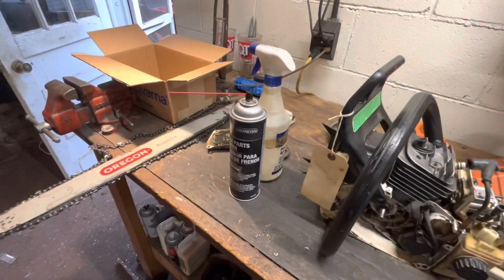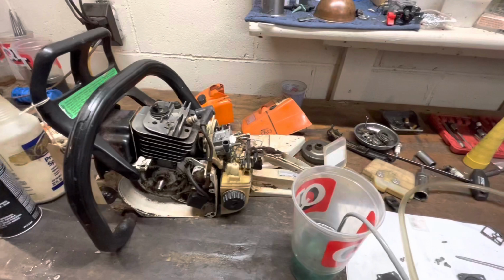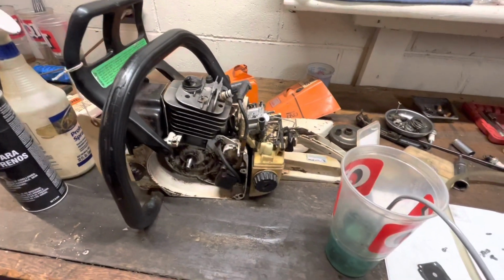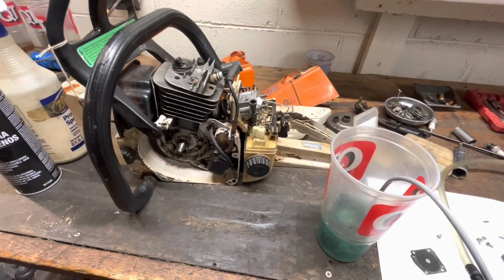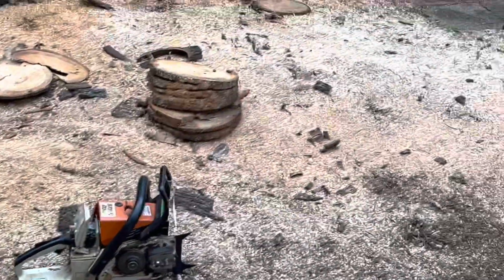I wasn't expecting this. But anyway, it's got to run right. Just because it's got a little hiccup every once in a while is completely unacceptable. It's frustrating. Now that's more like it.